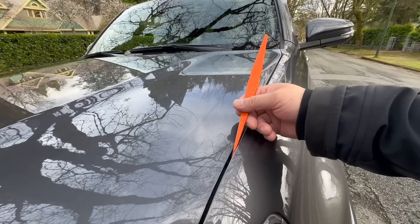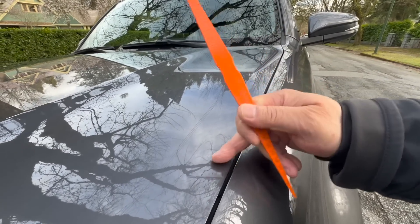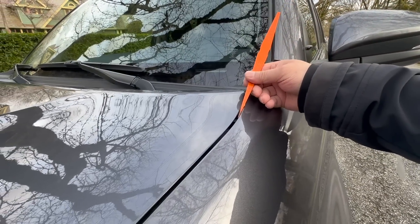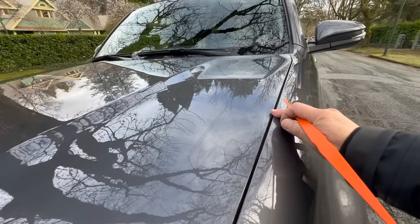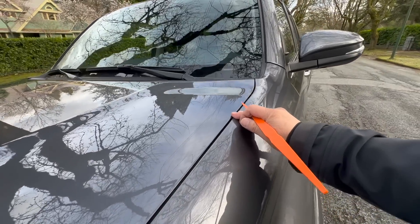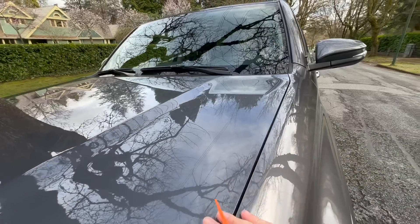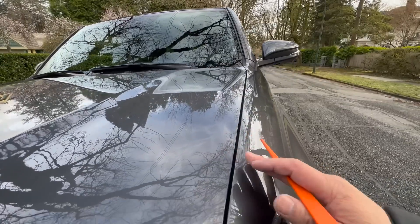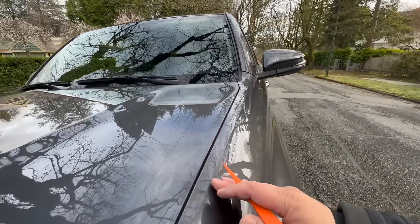If I look at the gap right here between the front hood and the front fender, you can tell it's actually only three millimeters here. And would you believe it, it's exactly the same three millimeters in the back. So this thing is so consistent and straight as an arrow — it's hard to believe because you cannot achieve this level of quality in most modern vehicles. The alignment is perfect; this side and this side is exactly the same height. When you come closer to the edge, it just looks absolutely amazing.